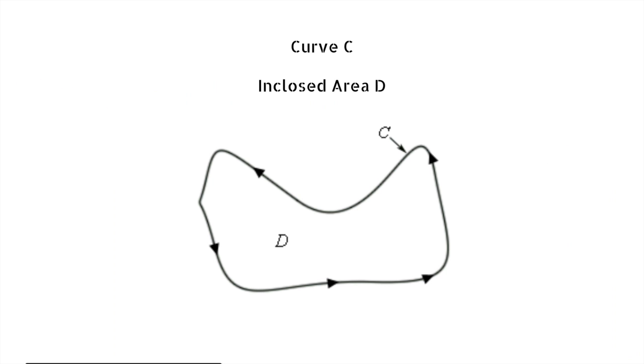So to begin with, let's suppose that you are given a closed curve that looks like this, with its curve as C and enclosed area as D. And we want to calculate the line integral of this function, but sometimes it can be very difficult to integrate over this irregular curve C. So there's something called Green's theorem, which we can implement to convert the integration from a curve to the integration of the area D, which can oftentimes be easier.